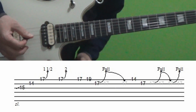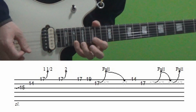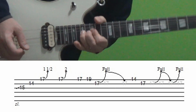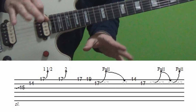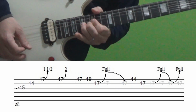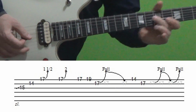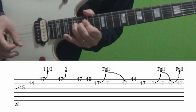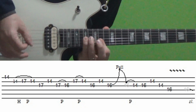Here's that whole part slowly again. All right, and also before that final bend, make sure you pause for just a little bit before going into it. Move to the next part. Here's section 3.